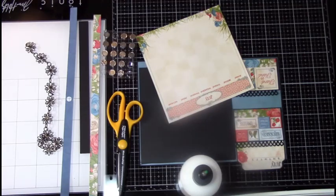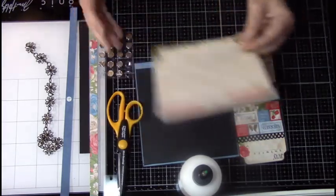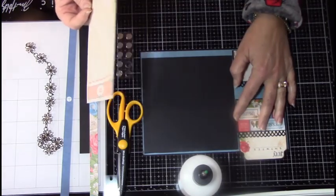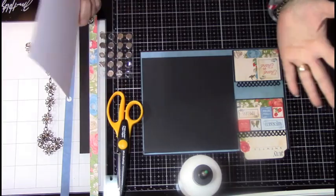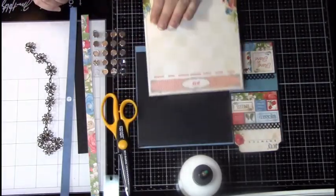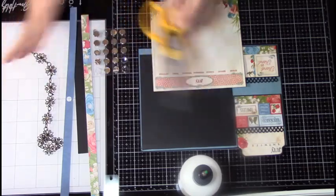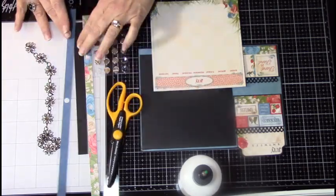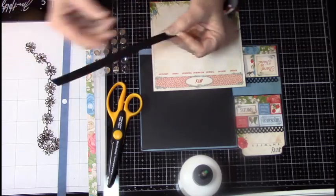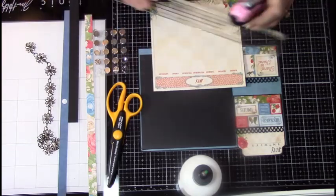Okay, for this next step, these are the things you're going to need. Out of the 6 by 8, if you have that. If not, you're going to need a piece that is probably slightly smaller than 6 by 6. So what would that be, like 5 7/8 by 5 7/8, or 5 3/4, whatever edge you want. I will be cutting this down both ways. So you'll need that. If you're going to use the little paper edge scissors, there's decal, there's everything. I'm using the mini scallops. You're going to need one piece that is at least 5.5 inches or longer and is 5/8 inches wide. Okay, so you need one of those. You're going to need your craft knife and your ruler.